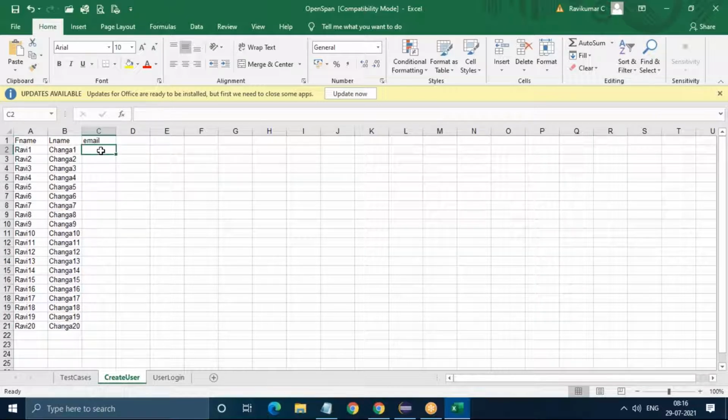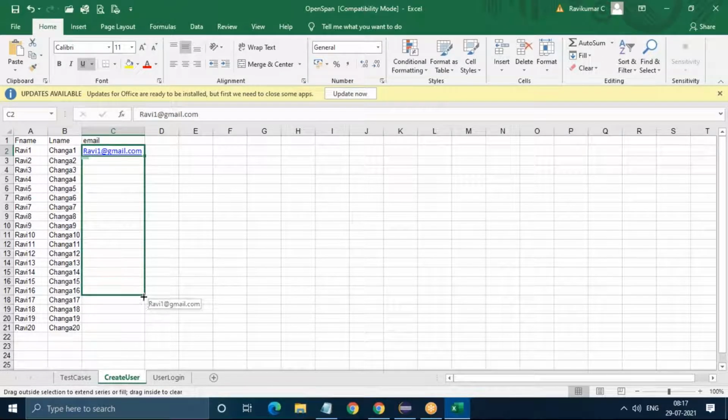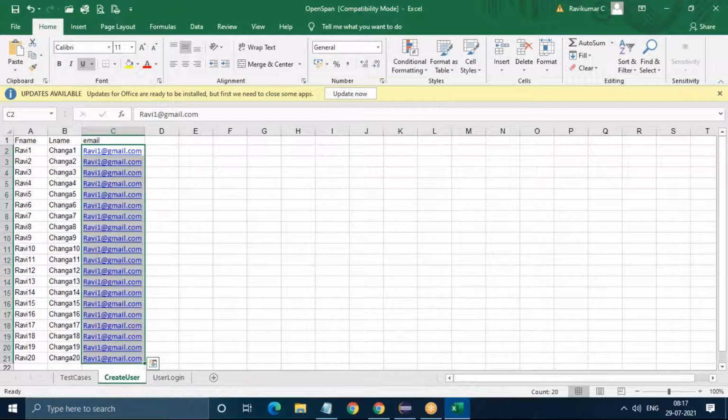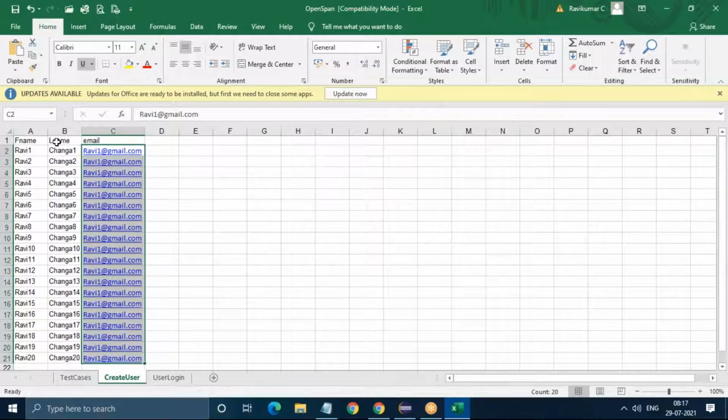Gmail, Ravi at the rate Ravi1 at the rate of gmail.com. Okay, that should be same Gmail ID. We try to create.